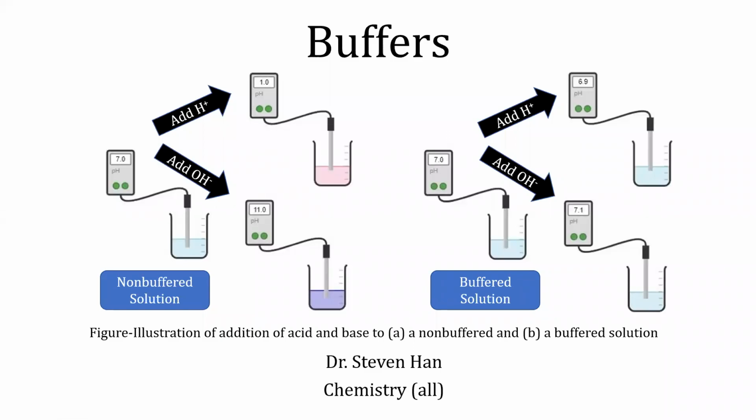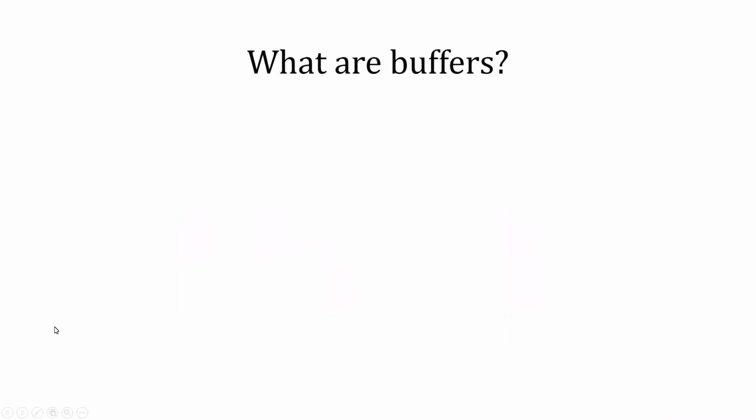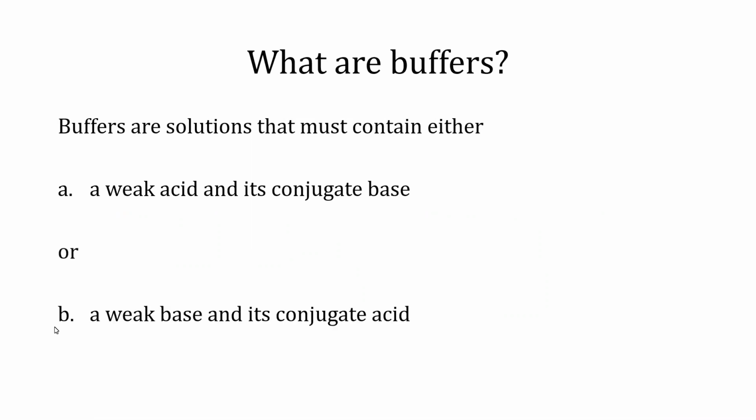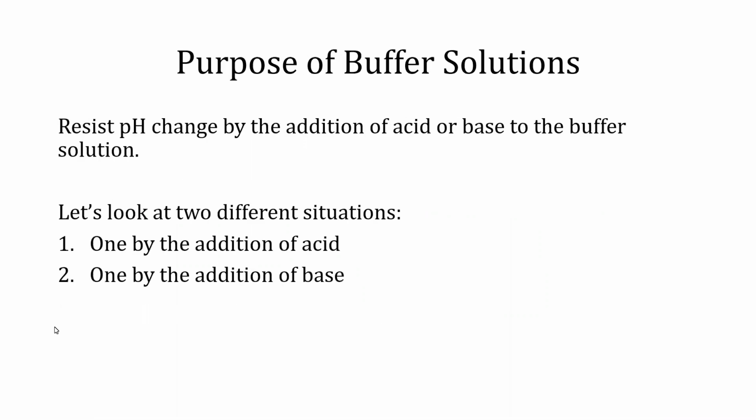This lecture is on buffers. Buffers are solutions that must contain either A, a weak acid and its conjugate base, or B, a weak base and its conjugate acid. The purpose of buffer solutions is to resist pH change by the addition of acid or base to the buffer solution.